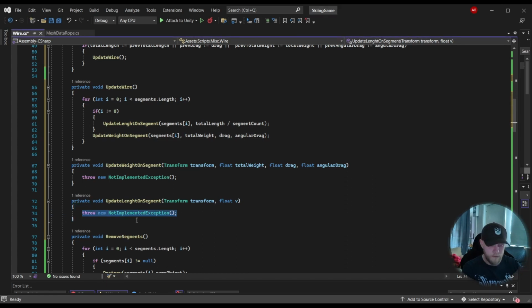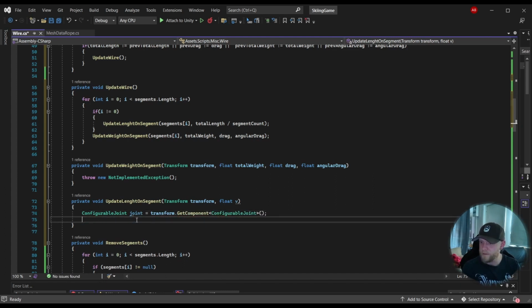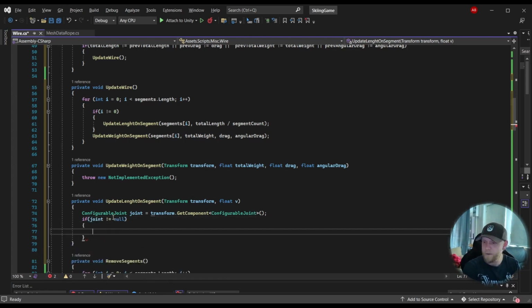So for this one, we will get the configurable joint. Configurable joint equals transform component configurable joint, right? We should set a new length. If joint is not null, then we should update it.